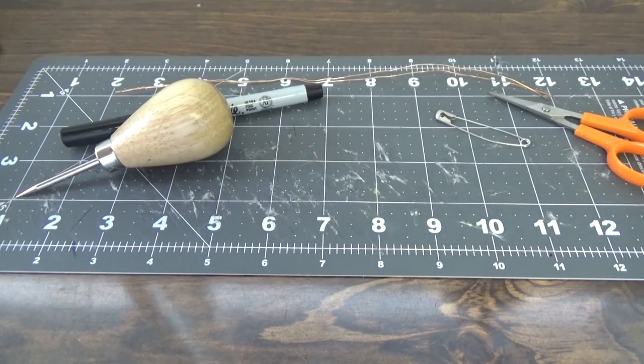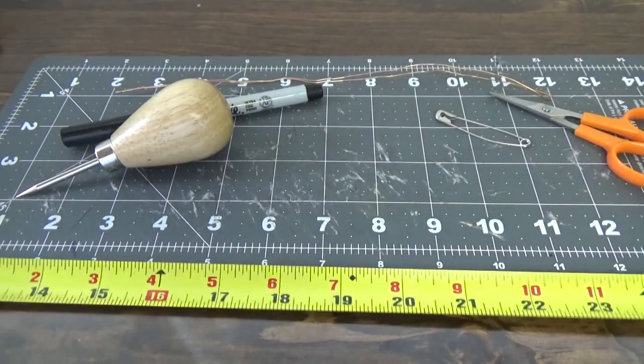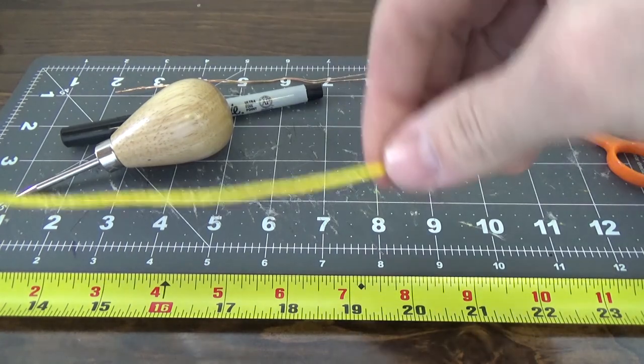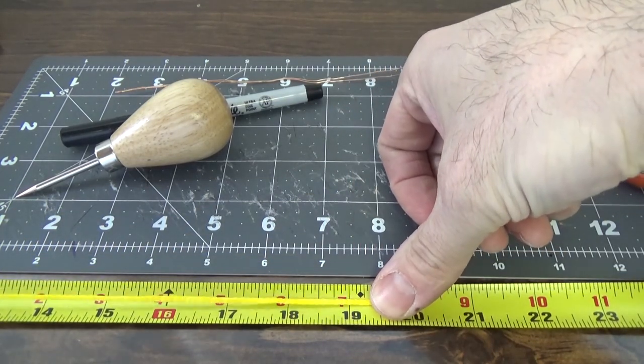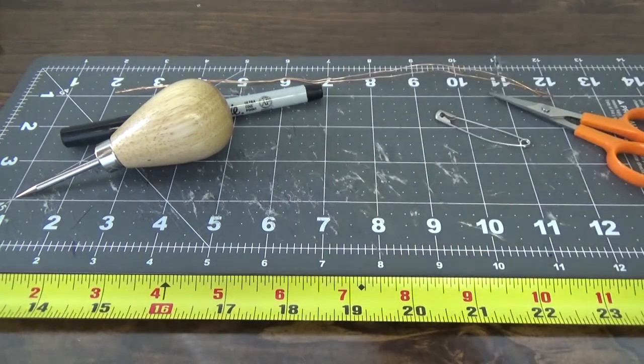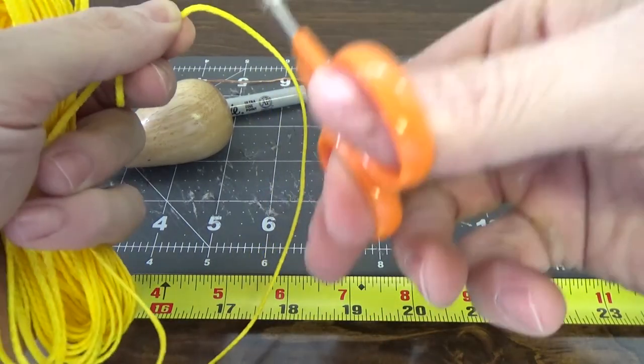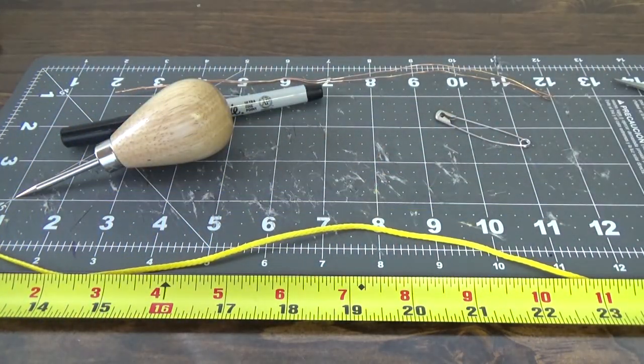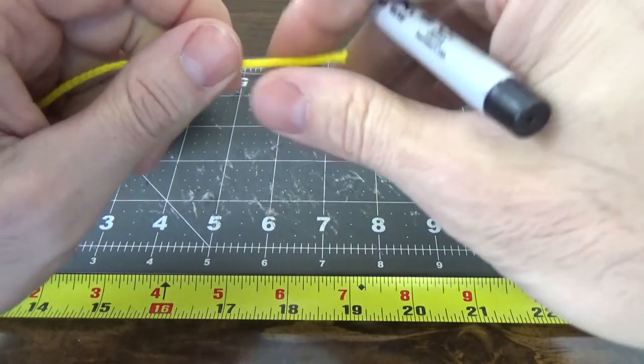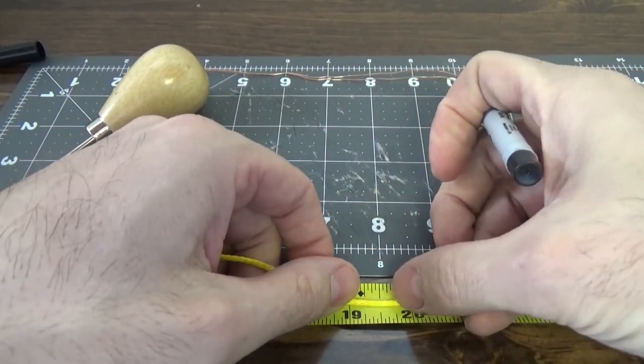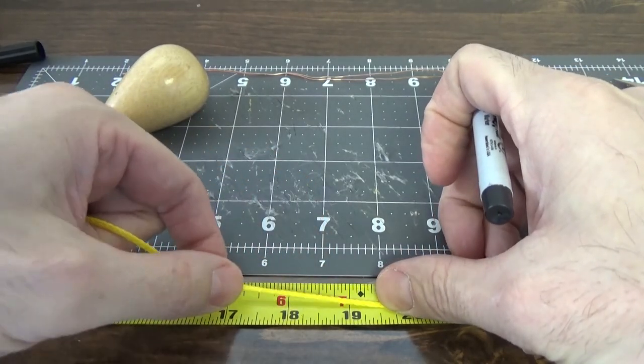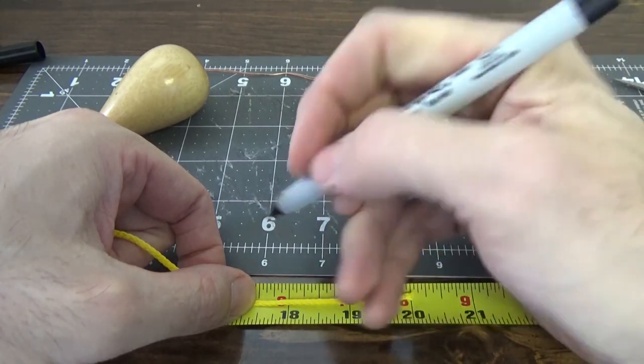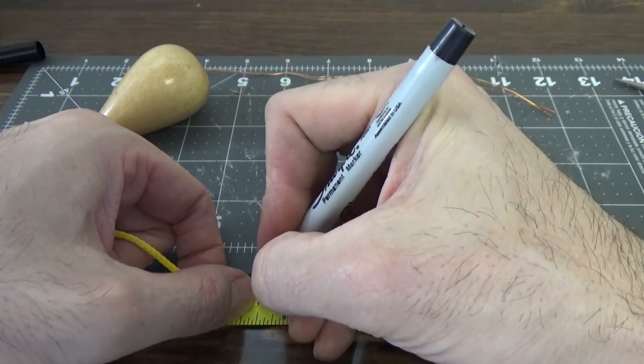So the first thing we need to do is get a piece of cord that is 20 inches long. Put out our tape measure. Put it at 20 and cut a piece. That is 20 inches long. All I have to do is make a couple measurements. So we'll just start at the 20. And the first mark is going to be at the two and a half inch mark. So we'll count one, two and a half. Just make a little mark there.